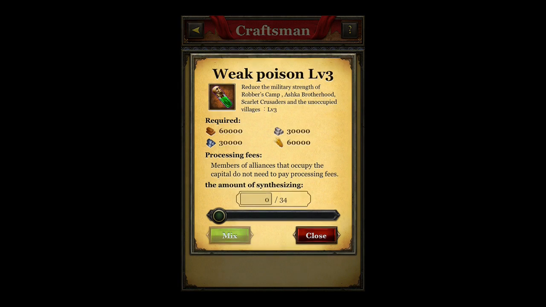So you purchase them by tapping on their icon. You put in the amount you want to purchase, then you hit mix, and then you close it out.